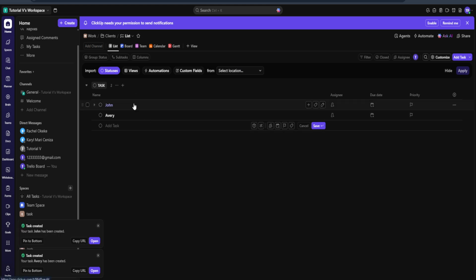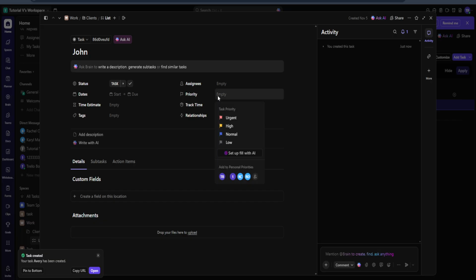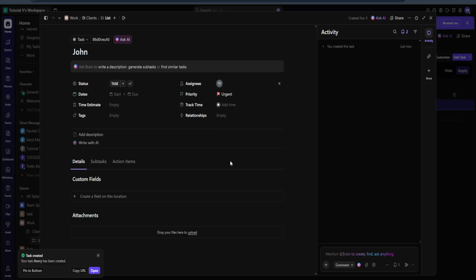Finally, using the Add Task feature, start inputting your clients as individual tasks. This is where you can begin to customize the information you track for each client. Consider details like contact information, important dates, or recent interactions. Utilizing tasks in this manner allows you to keep everything fluent and easily retained.